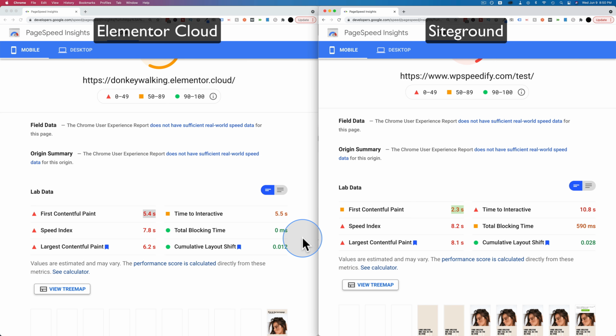And of course, you can still install all the caching plugins that you like to use, and even NitroPack itself you could install on there. So you can make it fast, but I was hoping it'd be fast out of the box, which unfortunately it isn't. At least not in this test.